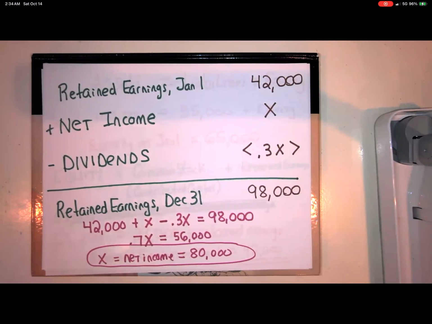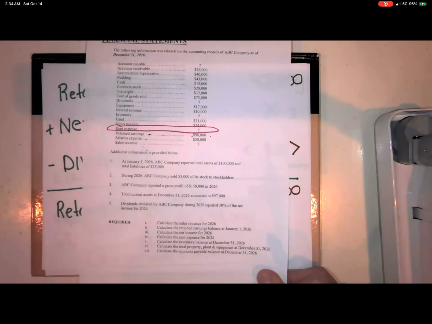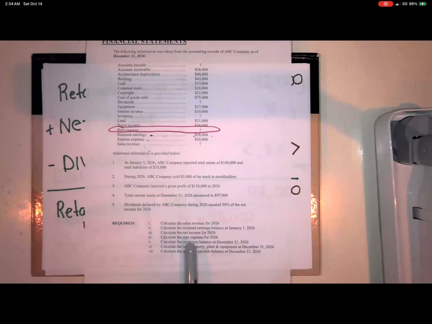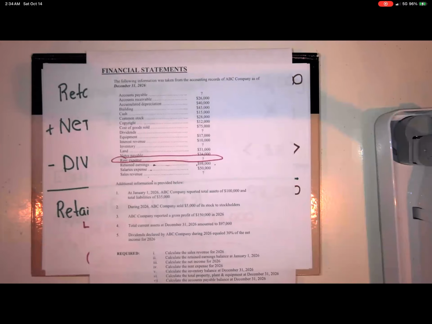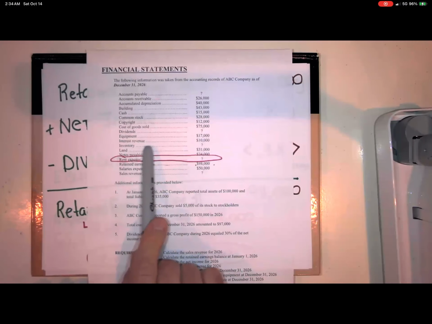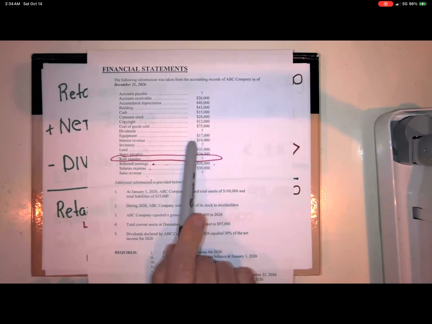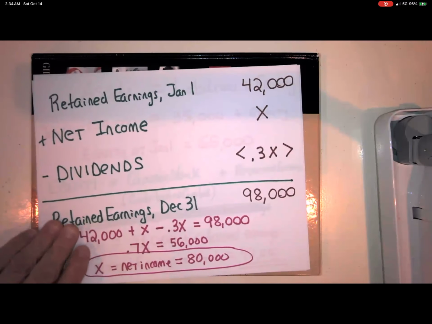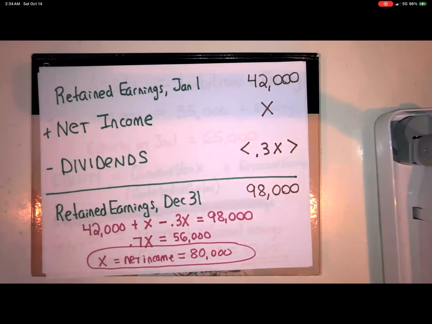All right, good work. Take a look at requirement number 5. And how about a new volunteer? Requirement number 5 says, I want you to calculate the inventory balance at December 31st. And when we look for the inventory, again alphabetical, we go right there, a little more than halfway down. The inventory, question mark. Do I have a volunteer that would like to give this one a shot? How are you going to come up with your inventory?